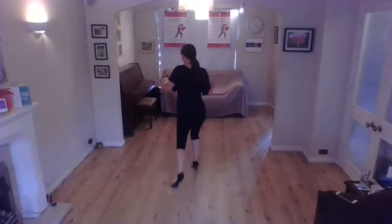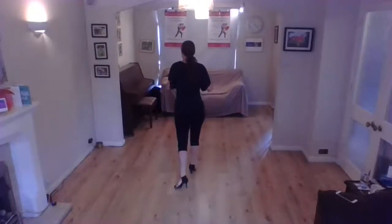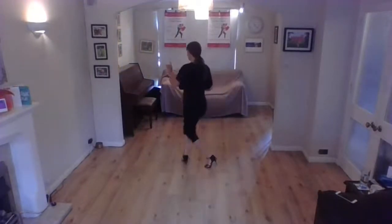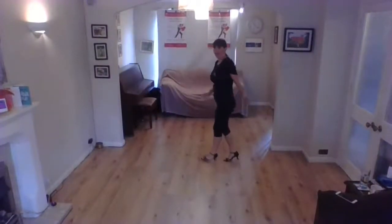Stationary walks. Close and slip. Close and slip. Close and slip. Close. Both the Botafogos. 1 and 2. 2 and 2. 3 and 2. 4 and 2. That's it. That's our routine. Right, we'll do that one more time.